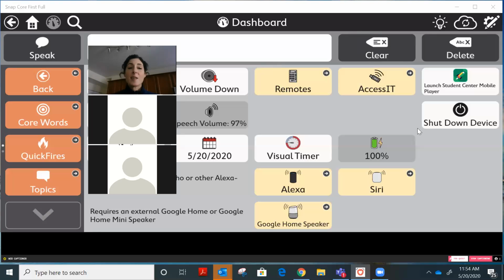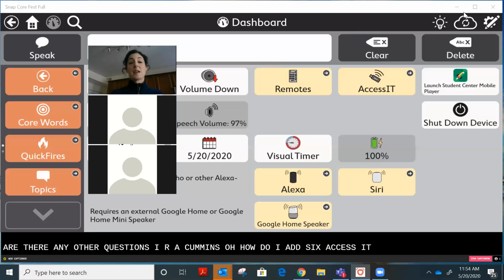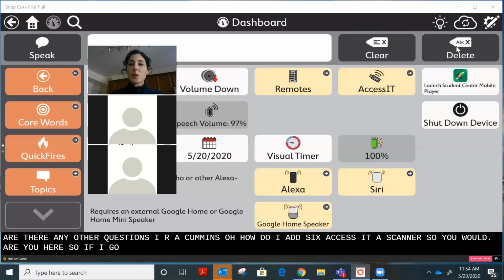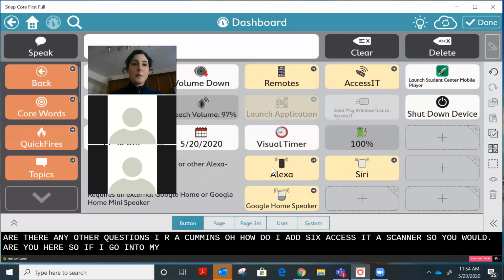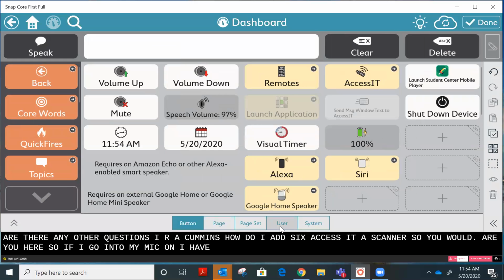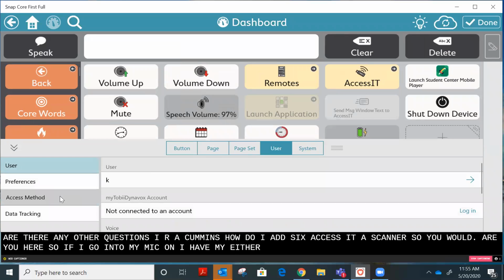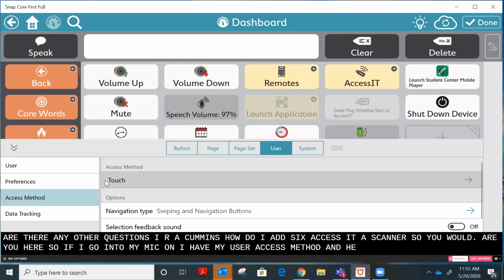Are there any other questions or comments? Oh, how do I access a scanner? So I'll show you here. If I go into my cog, I have my user access method, and here I have touch.